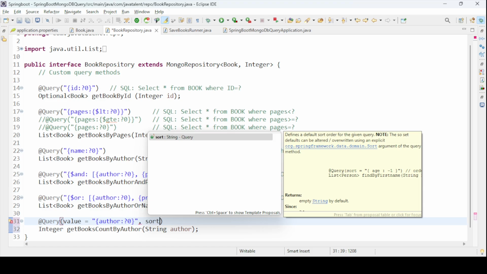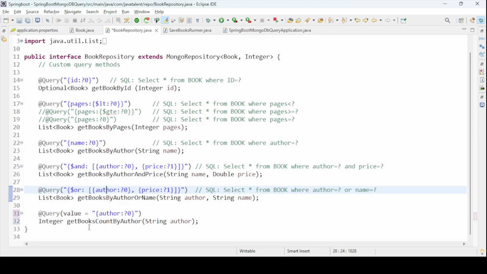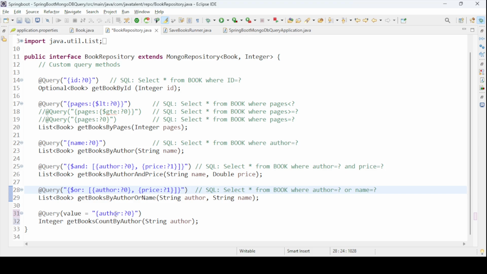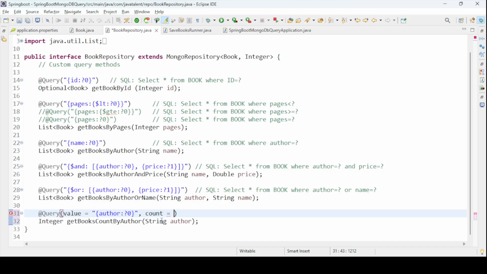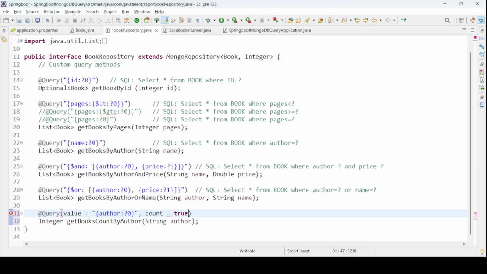Not sort, let me think for a second. What is the query we want? We want the books to be counted by author name. So okay, that's fine. So here our value is author and then I want the count. There is one value param count, which is a boolean. If you see that it was coming as true or false, so I wanted to count that value, so I have to pass the count as true.